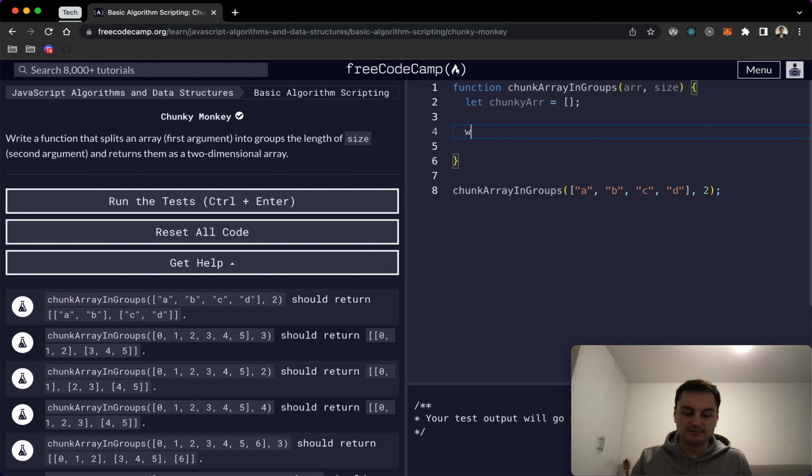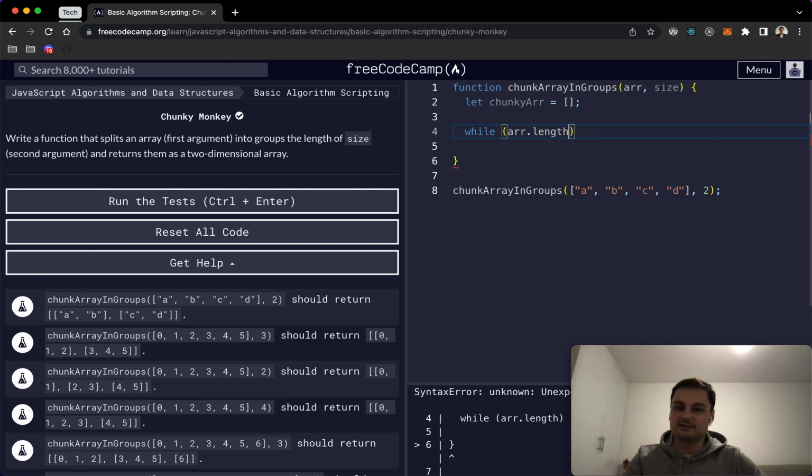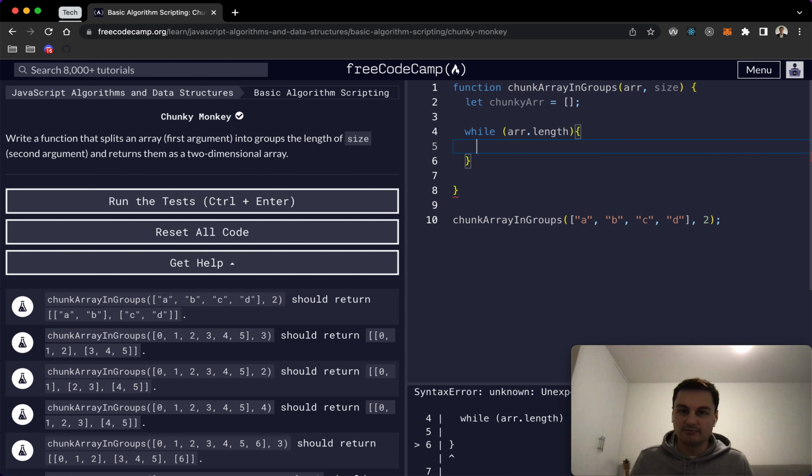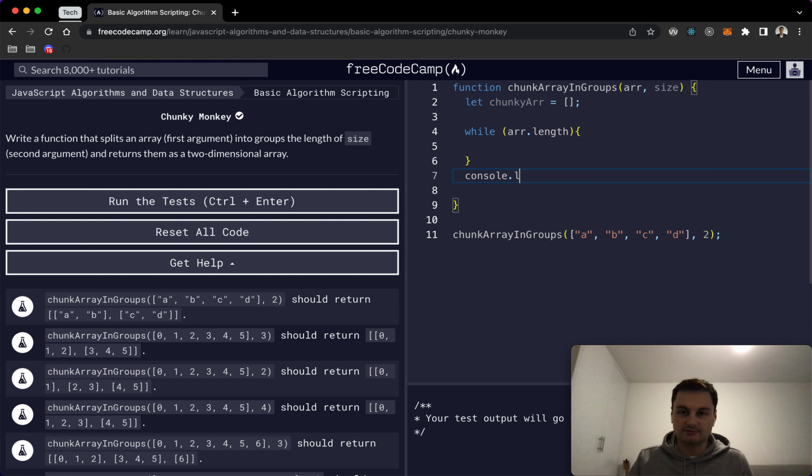And then all we need to do is while, and we're going to do array.length. So this is obviously taking in the length of the array, which, let me just open this out, console.log array.length. And we should be able to see, there we go, 4.